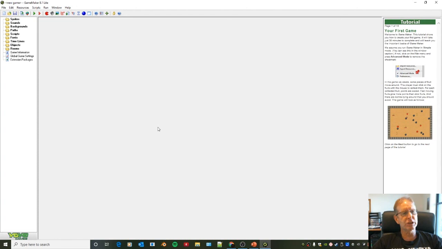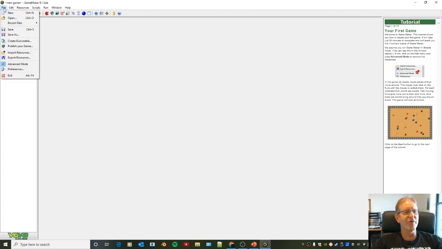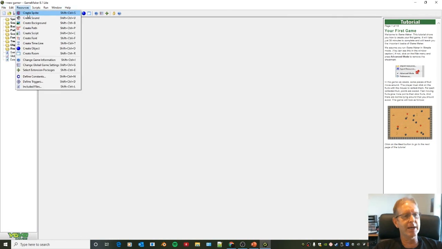Now you'll notice up on the top here with all of these menu items, if you mouse over them, it should tell you this one is for creating a sprite. The other way you can do it is go over to Resources and click on Create Sprite. So that's the first thing we're doing, is creating some sprites.